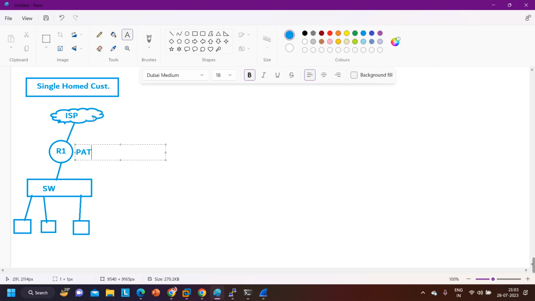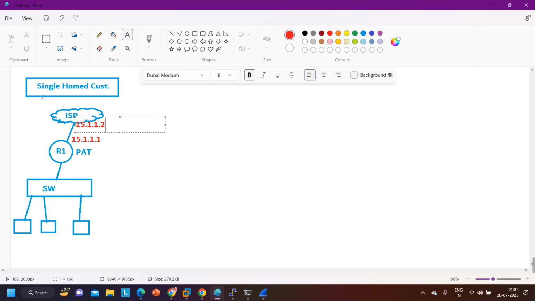No BGP required here. Here you will have one public IP address, let's say 15.1.1.1, and on the ISP side you will have the IP address 15.1.1.2. On the ISP interface, only the 15.1.1.1 IP address will be allowed. This is how these users can access the internet. In this scenario, BGP is not required.